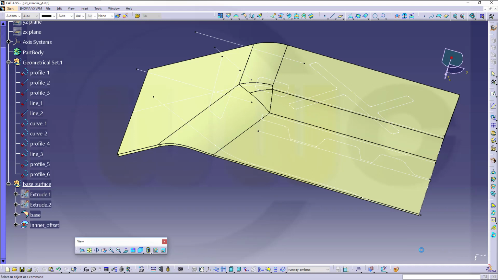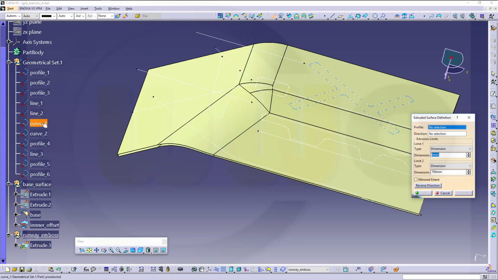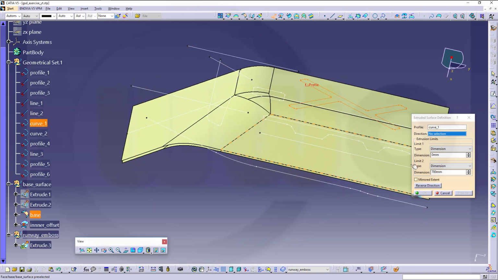And okay. So I want to make an extrude with that curve, and that would be, let's take a look at profile, curve 1. So go for an extrude with curve 1, make it symmetric and make it maybe 60.